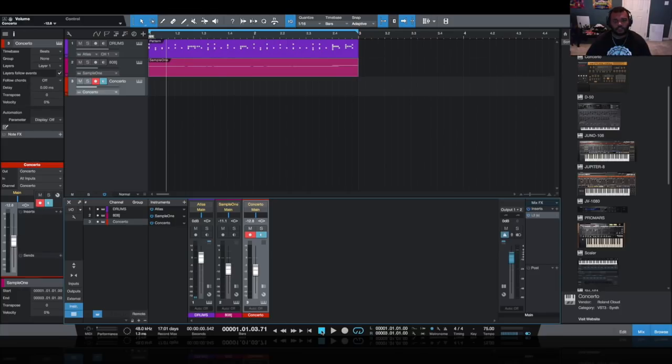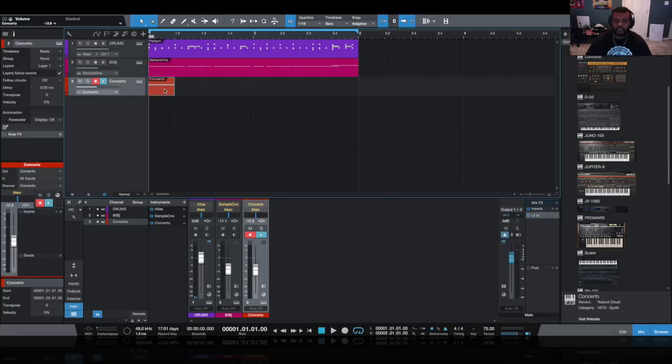So the first thing I want to show you how to do is just deal with chords. So what I'm going to do is record one chord, and it could be for you whatever chord you want. I'm going to do a C minor chord. You could do a C major chord, but just record one. So that one chord, I can now take and duplicate it and put it wherever I want in this particular track. So that's exactly what I'm going to do.